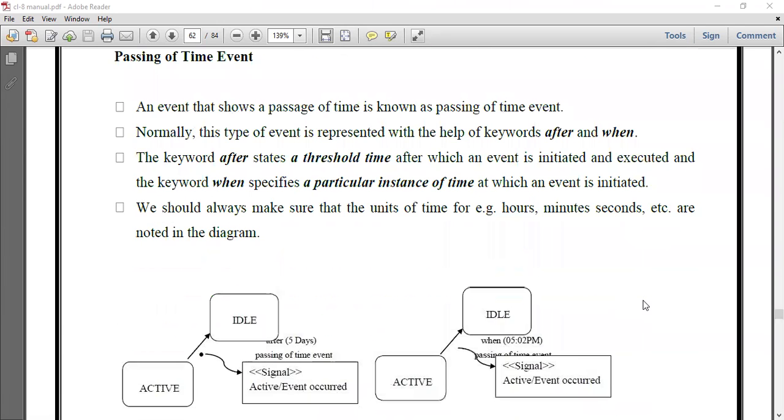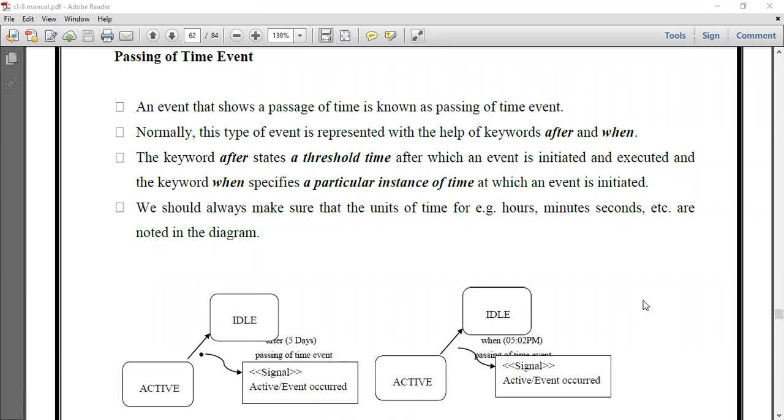Then the time event has a specific time interval. Normally it is represented with the help of the keywords after and when. The keyword after states a threshold time after which an event is initiated and executed, and the keyword when specifies a particular instance of time at which an event is initiated.